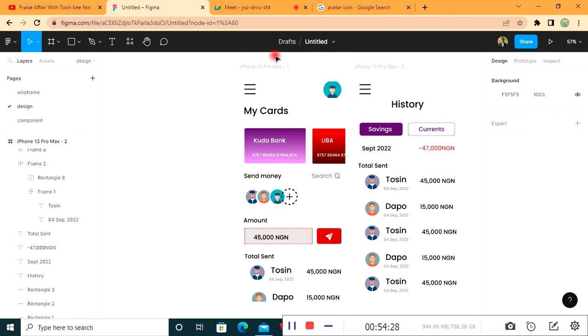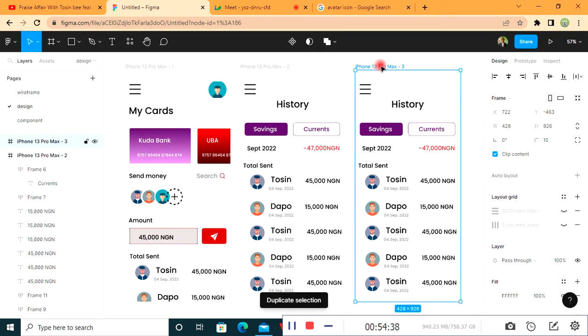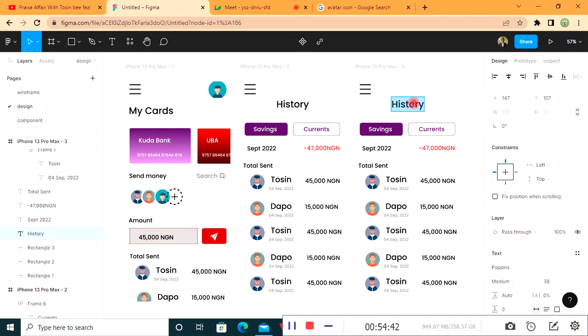Then if you now want to add prototype, that's the interactive section of it. I think that's the last thing because we are told to add interactive. So let me just add this thing. Let me call this beneficiary.